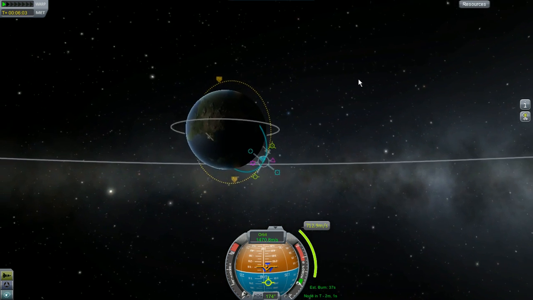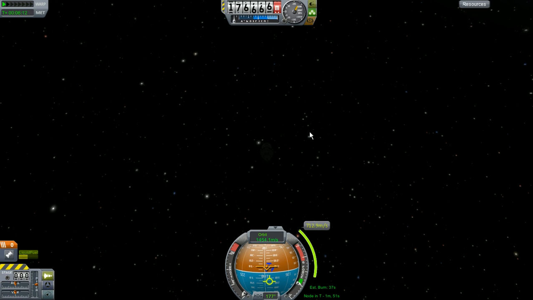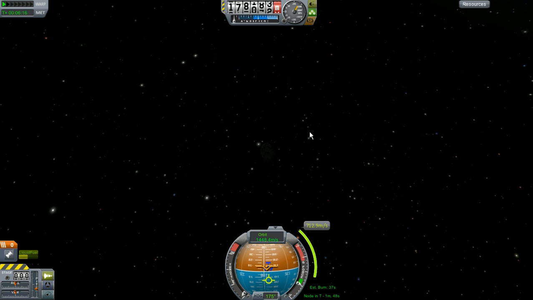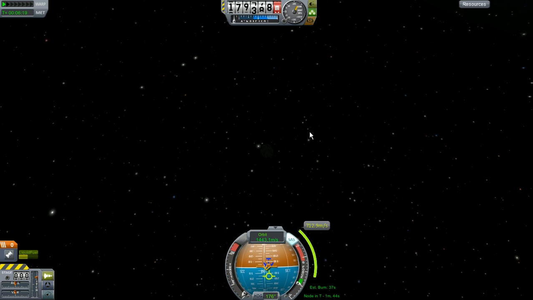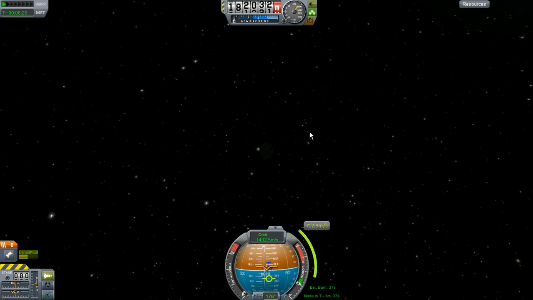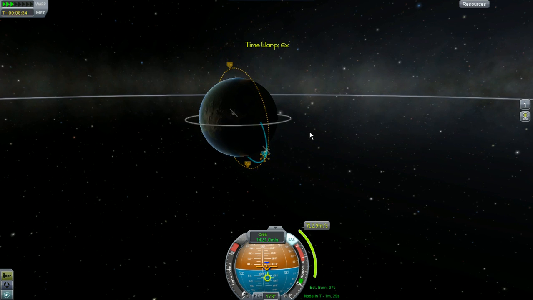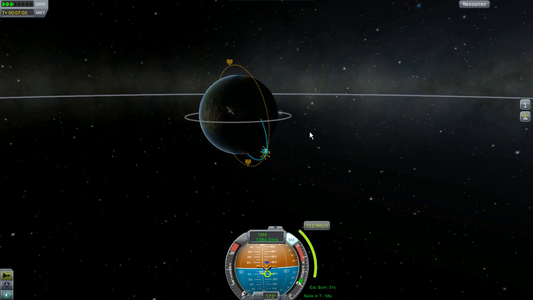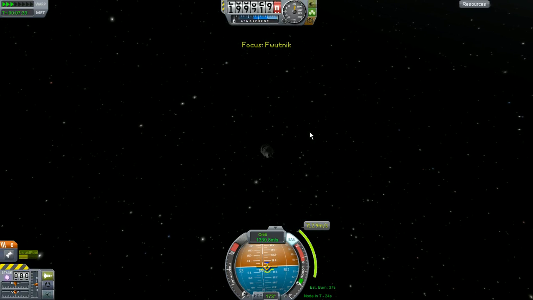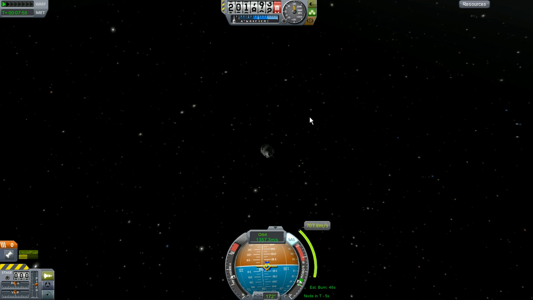Here we're going to go ahead and get this set up right now. We have about a minute. We need really more delta V than I think we have. And that's going to be an issue because we're very likely going to run out of fuel. This thing probably needs another stage. But on the flip side, we are pretty close to our burn.